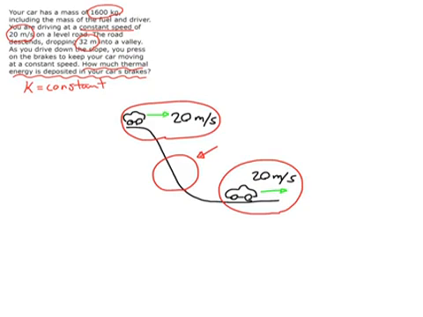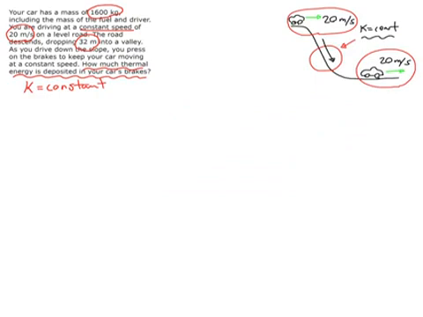We're looking at a situation where the car is moving down the hill at a constant speed. Since the car is moving at a constant speed, the kinetic energy is constant. What's changing here is the potential energy. The potential energy is decreasing as the car moves down the hill. Well, if the potential energy is decreasing, kinetic energy is not increasing. The extra energy has to go someplace. Where is it going? It's going into thermal energy in the brakes. That's why you have your brakes on. As the potential energy decreases, the thermal energy increases. Kinetic energy stays constant. Let's sketch out the problem again, and let's do our before and after states in some detail.